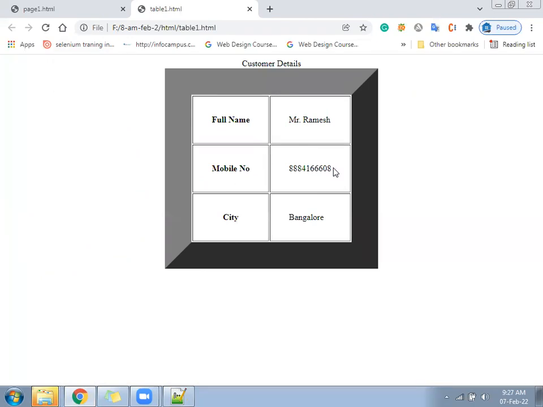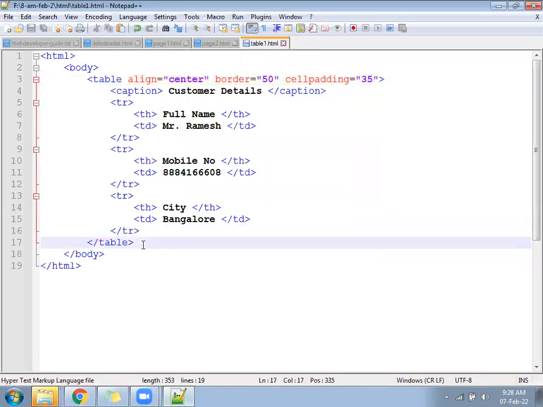Okay. Here the cell padding is what you have inside. Ramesh is living surrounded by 35 pixel. That is called cell padding, and the outside that is coming is called border. Okay. So if you want to apply equal border inside also and outside also, like how 50 pixel is 30. We have given 50 pixel as a border. All the border went outside, only 1 pixel is inside. So for that we have multiple options again. We will be working on it. Okay. Check now. Hope it is working for all.